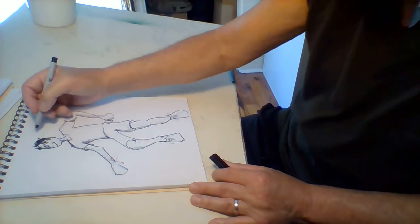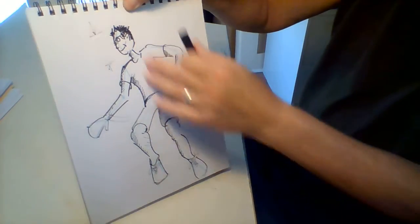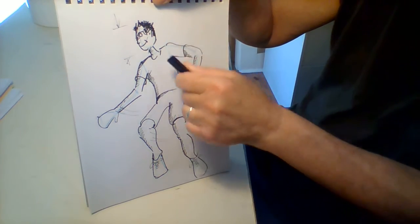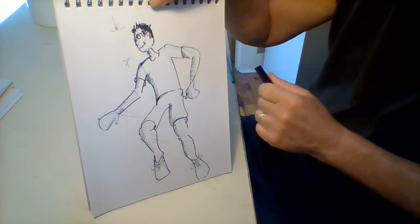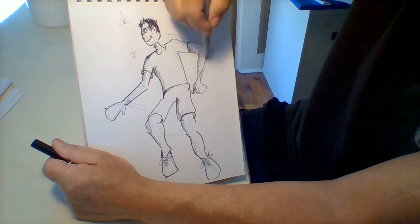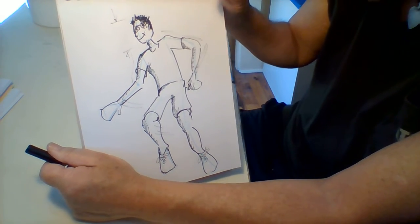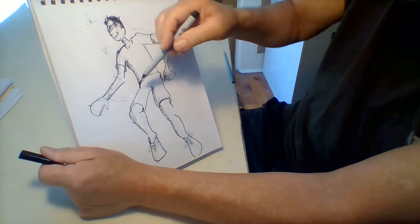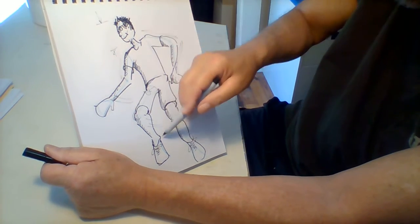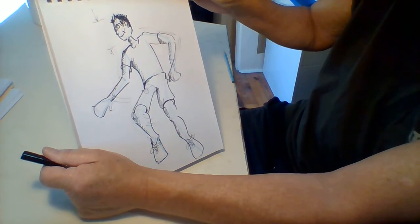So just for reference, the height of the head, if we were standing up straight and we were doing this proportionally, it would be about 7.5 times that. That's how the proportions work. This distance here is the same as this distance here, so we can use that for judging. Again, we're doing cartoons, so it doesn't have to be accurate, but it's always nice to know the distance from here to here is the same as from the ankle to the knee. Okay, so that gives us an idea how the proportions work.